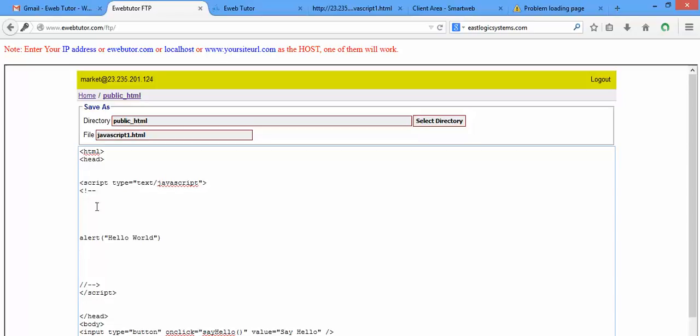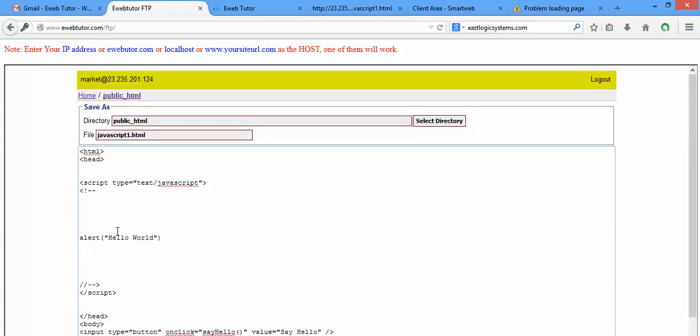But since the alert is not inside the function, when you refresh the web page, the alert will just be showing. Now if you refresh the web page 20 times, the alert will show 20 times, because you did not place the alert inside any function. But in the other example, if we refresh our web page even 1 million times, the alert will never come out until we click on that button, because it's only the onclick event that will call the function sayHello.